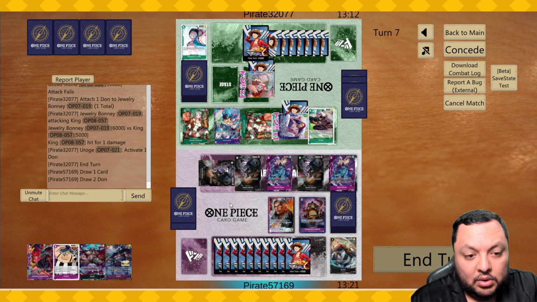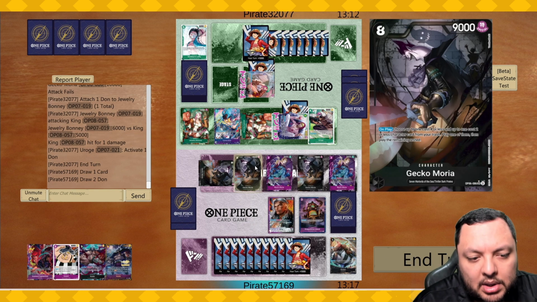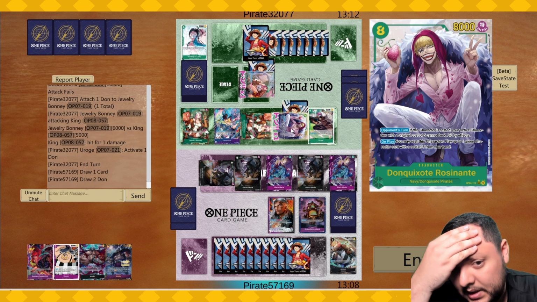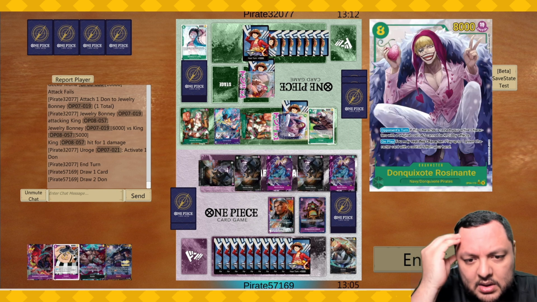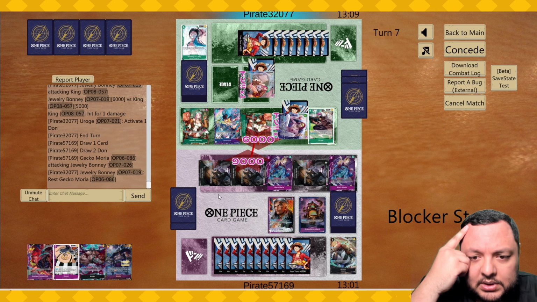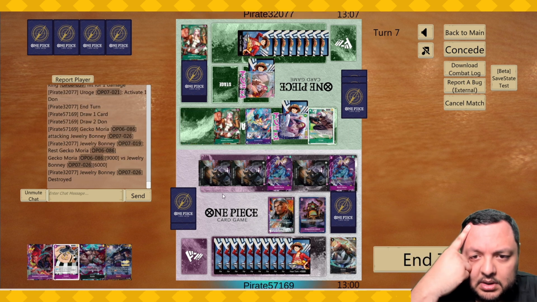10-drop Kaido at least, or 9-drop Kaido actually. Probably better here. But under what circumstances? He's probably going to combo out of anything that I do here. But with some luck, I'll be able to deal with this board, maybe.